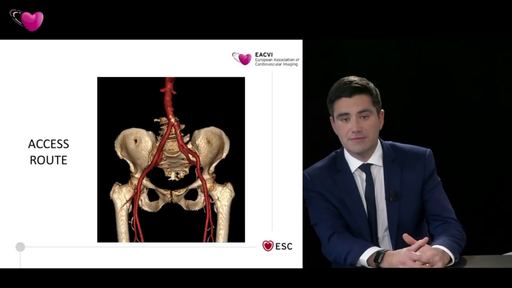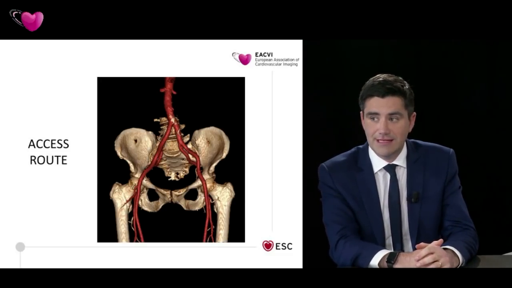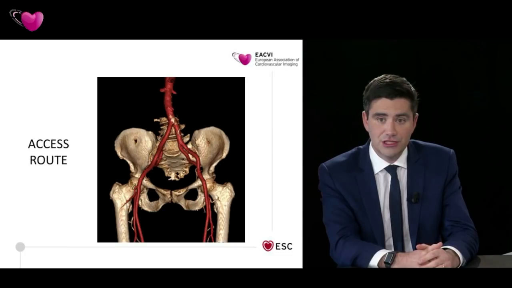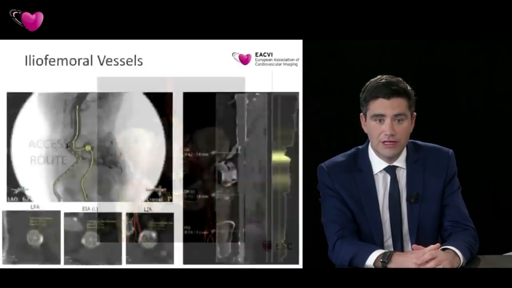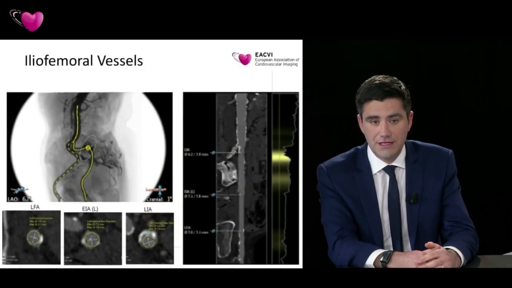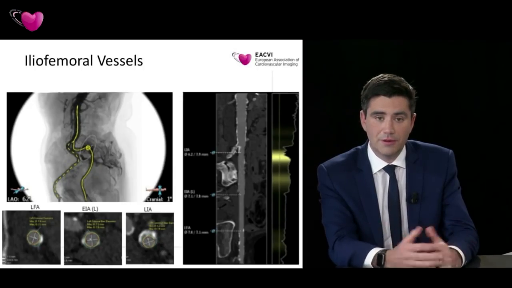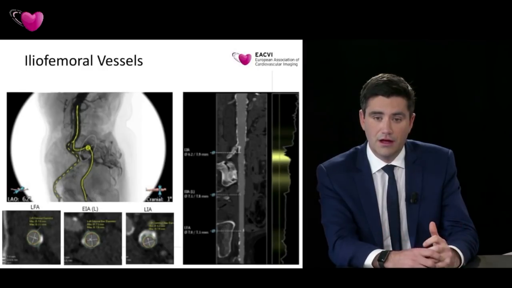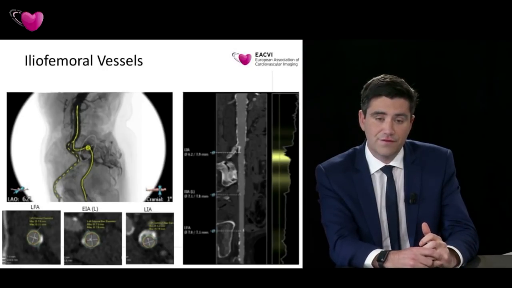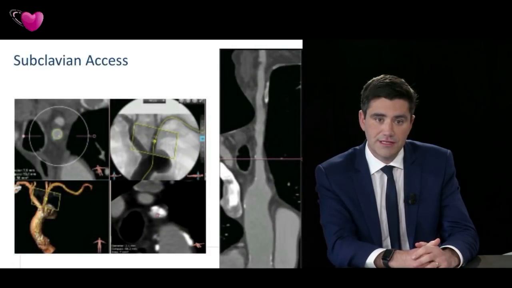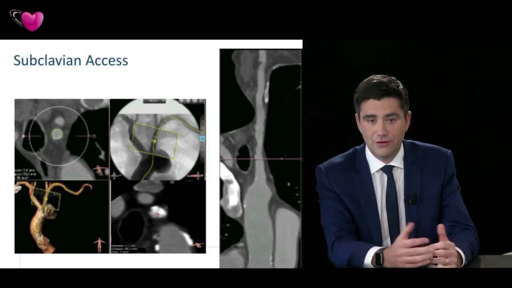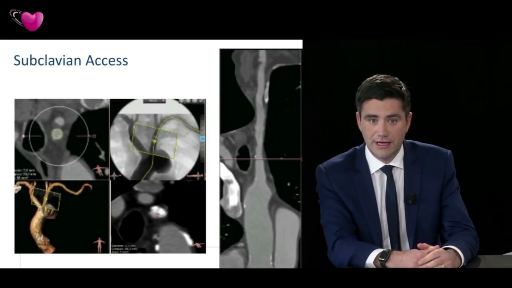The other thing that we can do, beyond the valve and the heart, is we can look at the peripheral vasculature. And you can get very detailed images of the iliofemoral vessels and the vessels higher up in the body. And we can start to make measurements. So we can look at the diameter of the vessels, we can look at tortuosity, we can look at the degree of calcification, and using a combination of these things, decide whether a femoral access is feasible in these patients. If we don't think it's feasible, we can look at the subclavian arteries as well on the same scan, start to make similar measurements, see if we can do it from that access route. And if it's not feasible on that, we can start to plan transaortic access.